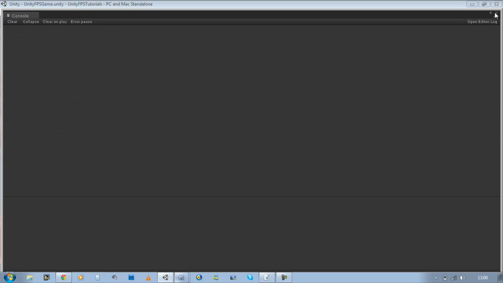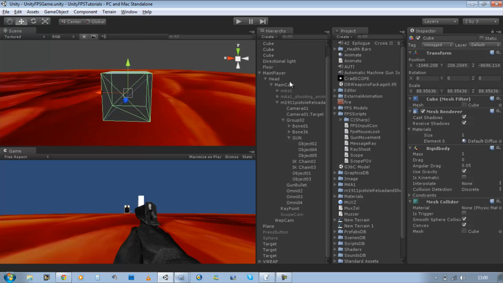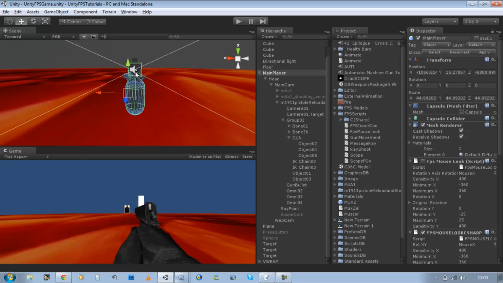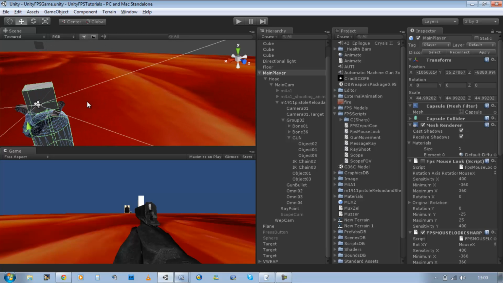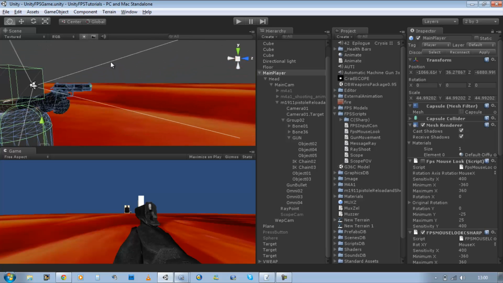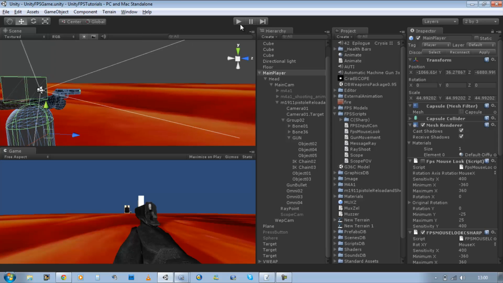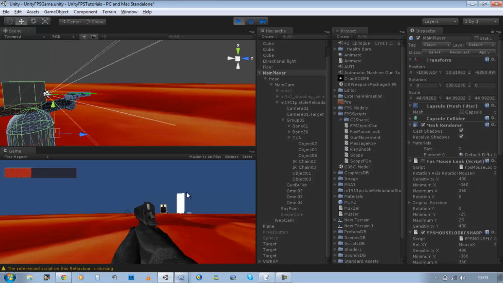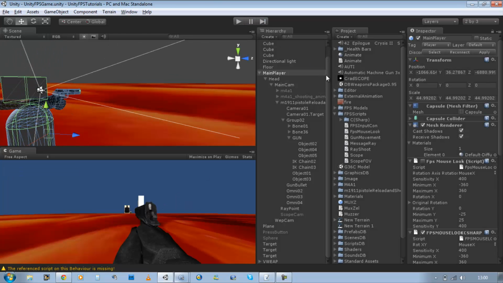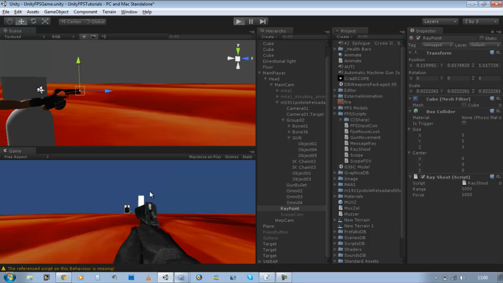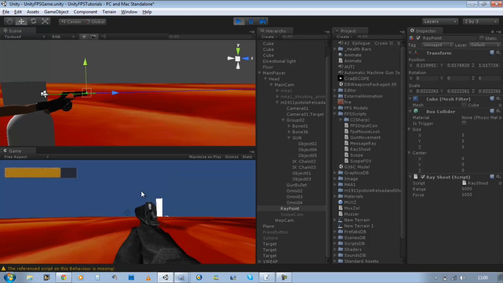Yeah. Now, if I go back to my gun, or main player, I'm just going to focus on him and keep an eye on the gun, nothing else. Just the front part of the gun, right here. If I press the F key, you're going to see it shoot our ray line. So let's run this game. Oh, I forgot to attach the script. Attach your script to the ray point. There it is. Now run it. When you press F, there it is.